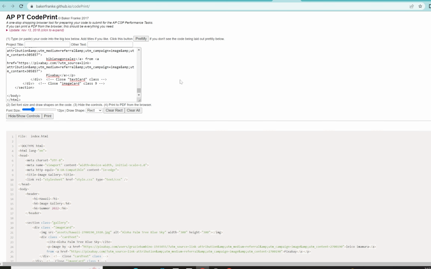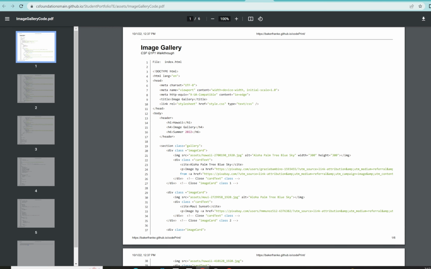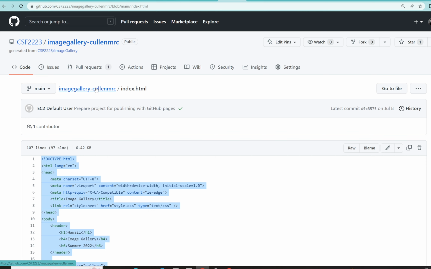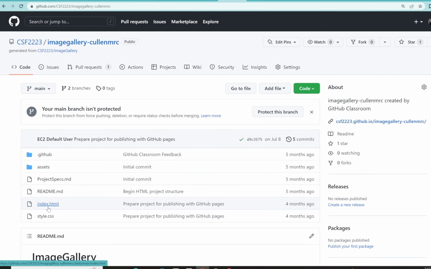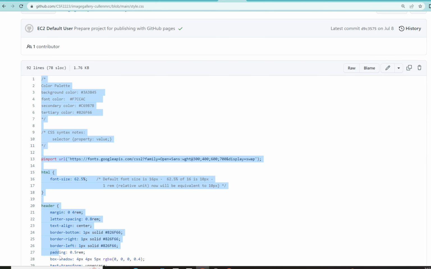After that, we want to move our cursor to the end, hit enter twice or three times, and repeat the process. File, style.css. We want to go back to our GitHub repository and repeat that same process. So I'm going to click to the front page of that, come down to styles.css, open that file up, and copy everything from top all the way down.